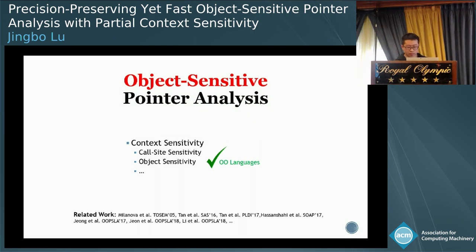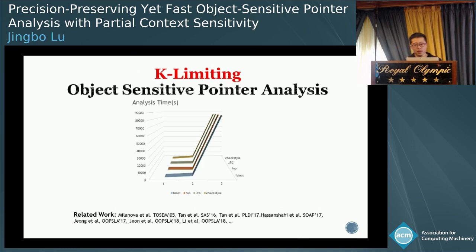Context sensitivity is important for a precise pointer analysis, and object sensitivity is arguably the best context abstraction for object-oriented programs. This has been repeatedly mentioned in related work in recent years. Despite this, it's still facing great challenges of efficiency. Conventional k-limiting object-sensitive pointer analysis is only scalable for small values of k. Typically, k is smaller than or equal to 2. 3-object-sensitive pointer analysis often fails to terminate in even 24 hours, while 1 and 2 usually finish in just a few minutes.